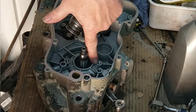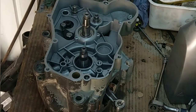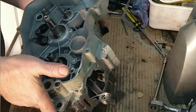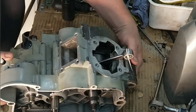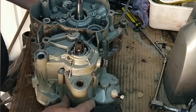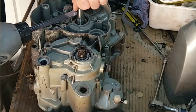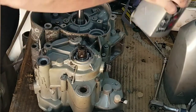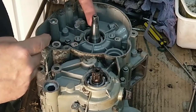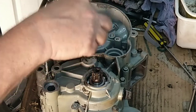Just head so it's flush with the casing now, so you know it's level. Like that's that one in. Side. I'll get a wee bit smoky when we start this up. Right, this side goes towards your magneto side, and that seal, the spring faces in the way.